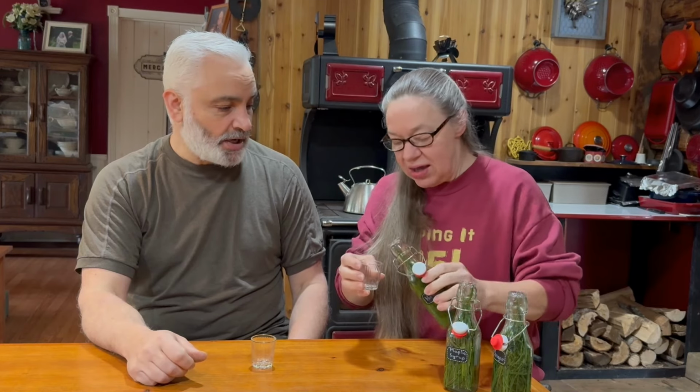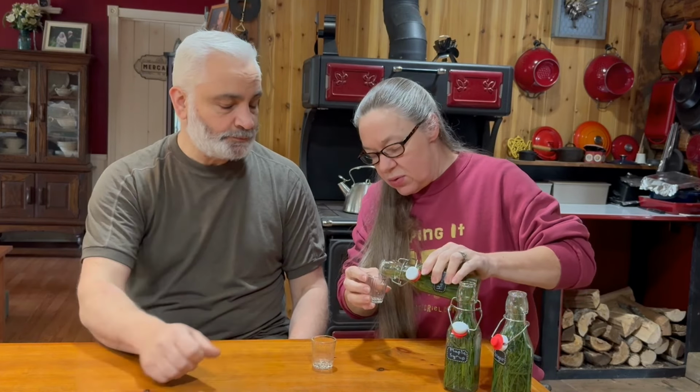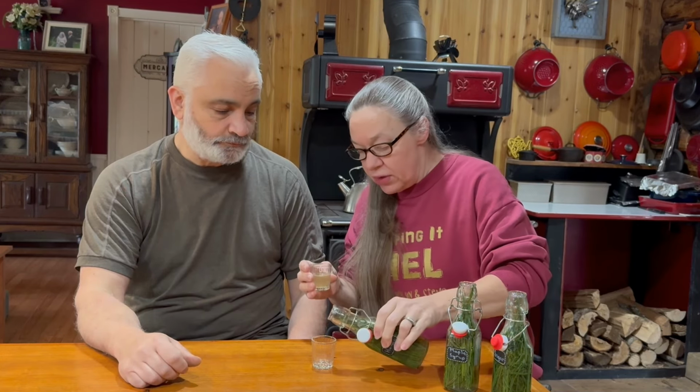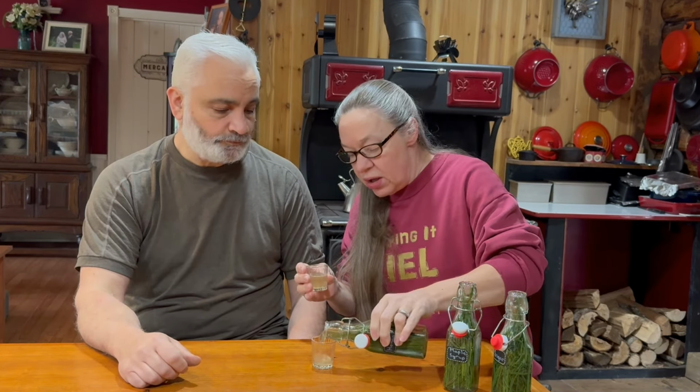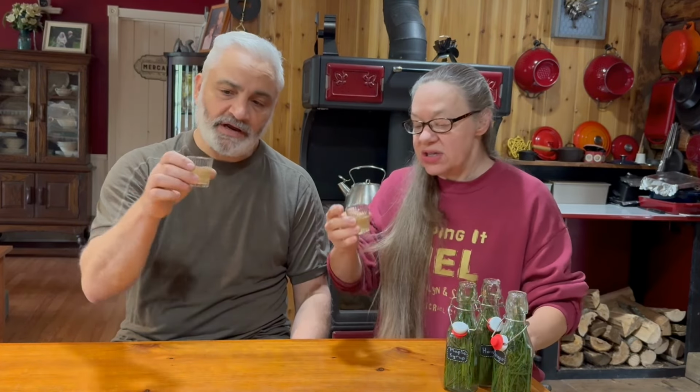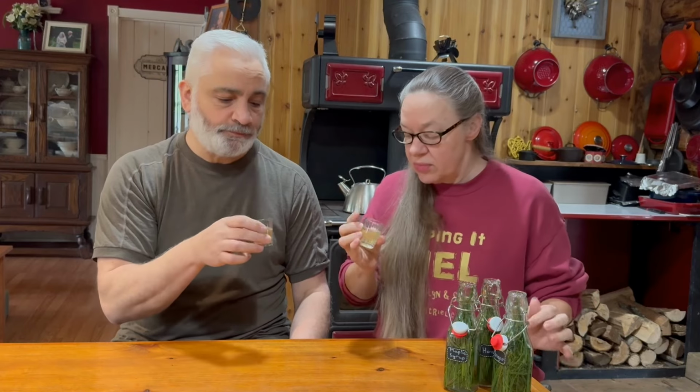It's good. Okay, for the last one, let's try the honey and see if we notice a difference with this one. Now I see a difference in the color with the honey one. It's a little more brown. Well, like golden. Kind of the color of like 7-Up. Yeah. And it tastes like 7-Up. Yeah, to me it tastes almost like a cross between a ginger ale and a 7-Up. Yeah, kind of like a ginger ale.